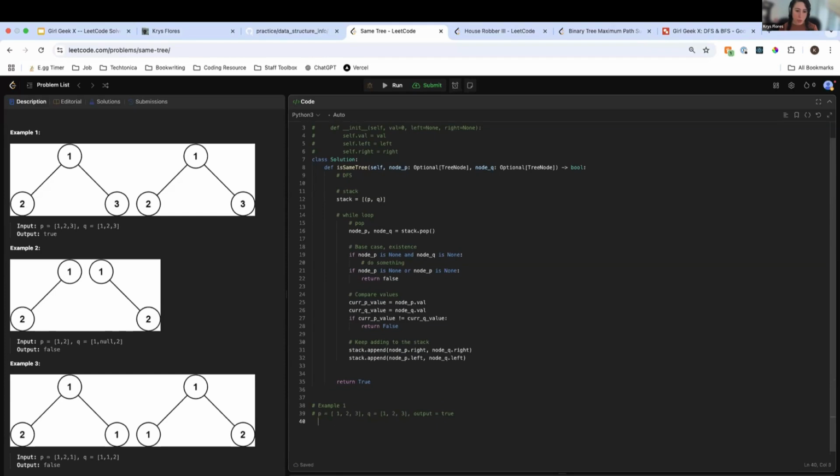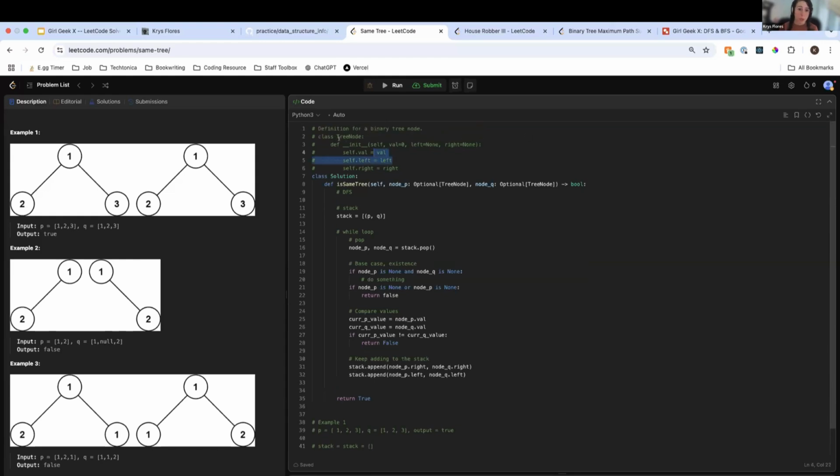So let's do it. We are starting with the stack. So what will our stack look like? Our stack will look like stack equals, and remember this, the numbers I'm using are representative of the node itself. They're not like an actual number in an array. They are all representative of this tree node up here.